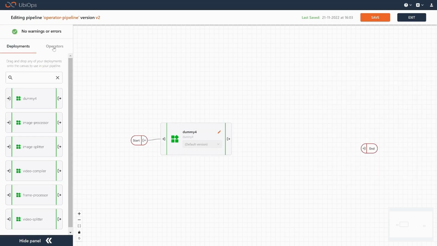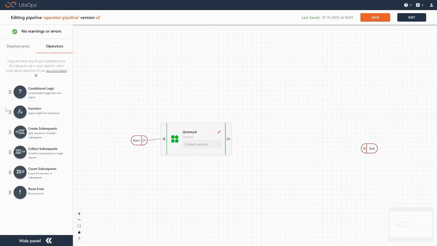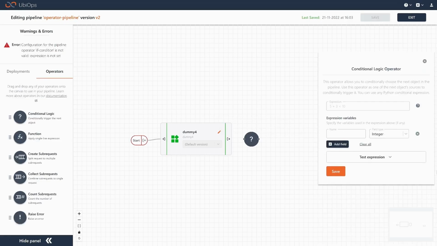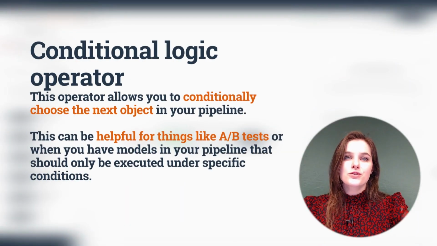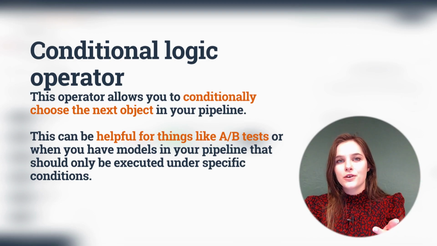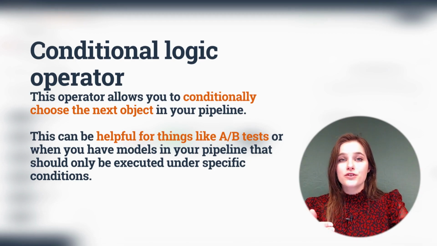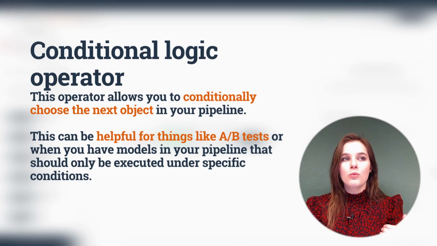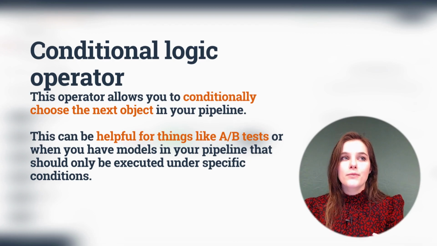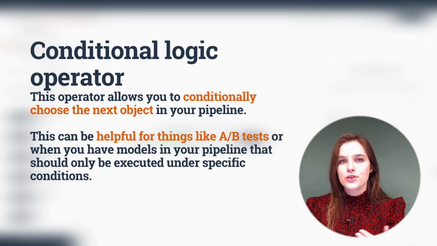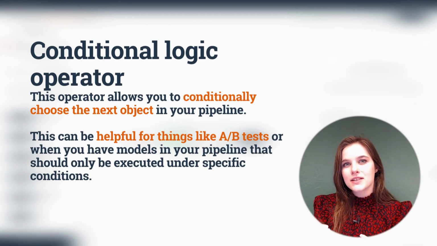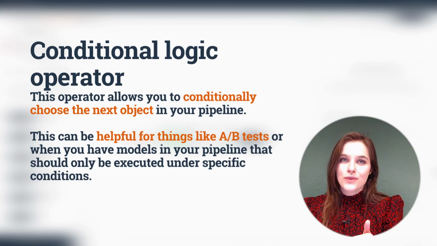Let's add some operators. Let's start with the top one, which is the conditional logic operator. When I drag this one into the screen, you can see that there's a form that automatically pops up with a couple of settings that you can use. Because what the conditional logic operator does is it allows you to have some kind of conditional logic in your pipeline. So you can evaluate an expression that will dictate whether that path in the pipeline should continue or not. This can be helpful when you have certain models that are dependent on certain input criteria, and you first want to evaluate if those input criteria are actually met before forwarding it to the rest of your pipeline.